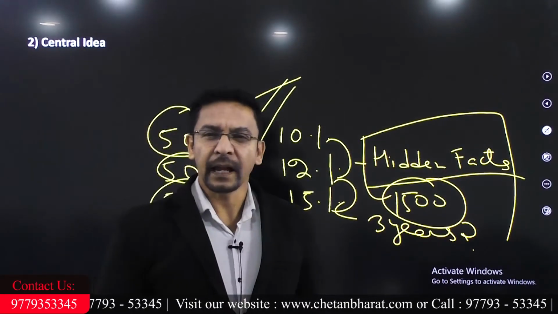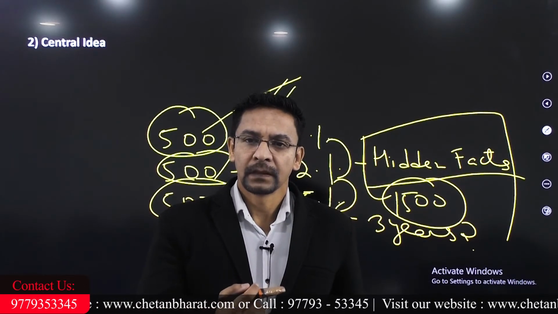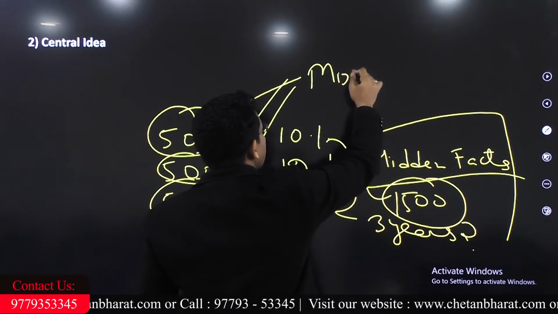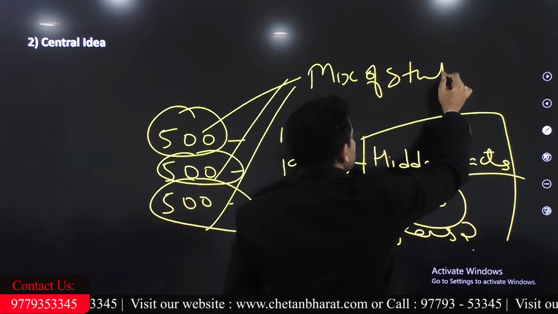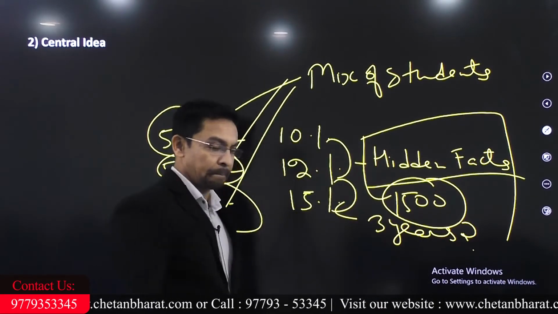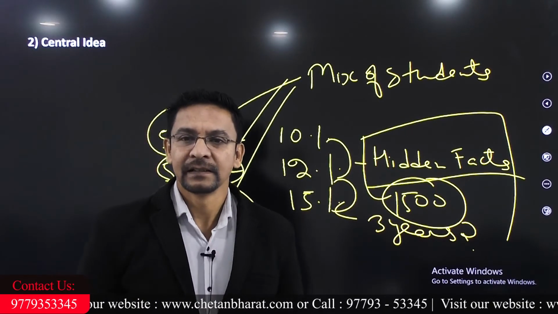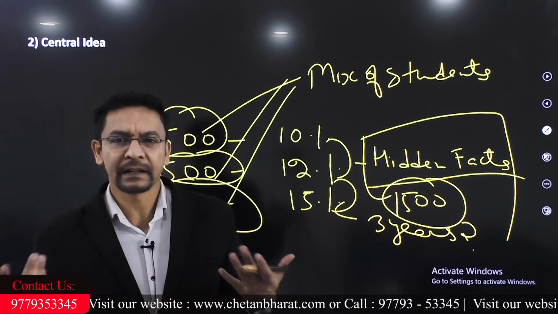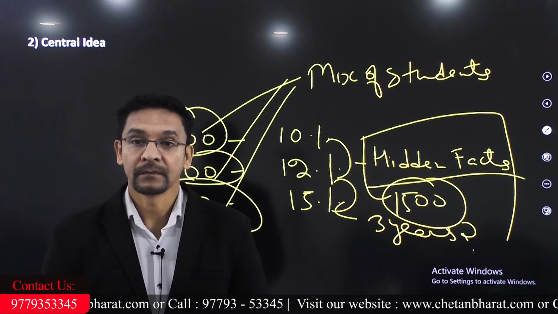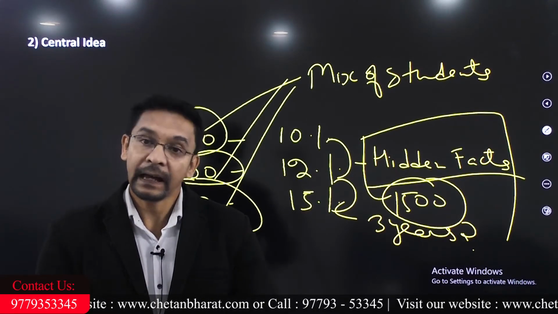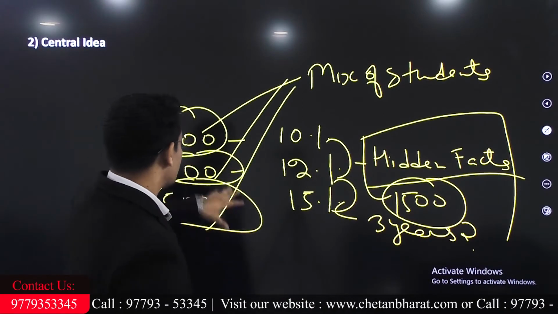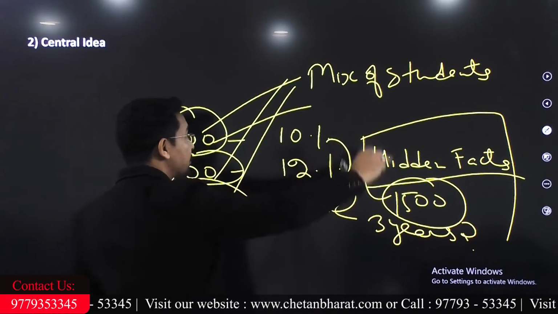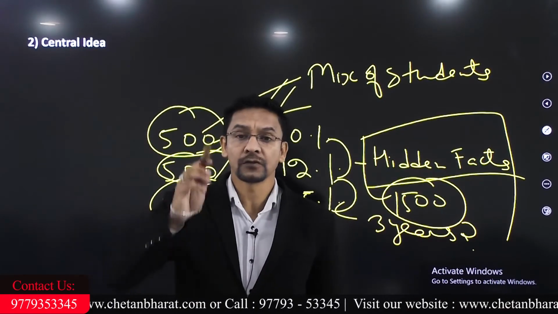So dear friends, isn't it natural that 1500 students will have a mix of students? Even if we talk about 500 students, those 500 students will not be alike. Some will be brilliant like you, Anna. Some will be very ordinary like me. Some will be average, right? And there is a high possibility, very high possibility, that out of 500 students, there will be some students who would be able to pass the test on their own because of their hard work, because of their ability.